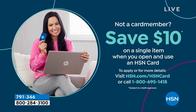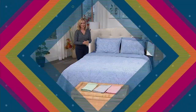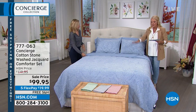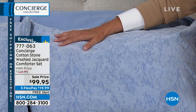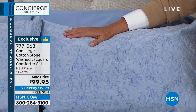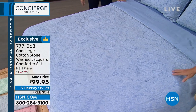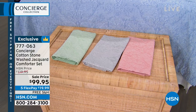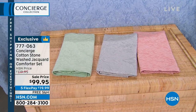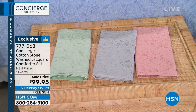I promised everybody we were going to redo your bedroom, and I love this next item. We've got a couple colors for you. This is going to be our stonewashed Jacquard comforter set. Everyone gets the beautiful comforter, and two shams if you're picking up the full queen or king/California king. If you're getting the twin, you'll get one sham. The color on the bed is the serenity blue. We also have soft coral, silver gray, and sage.